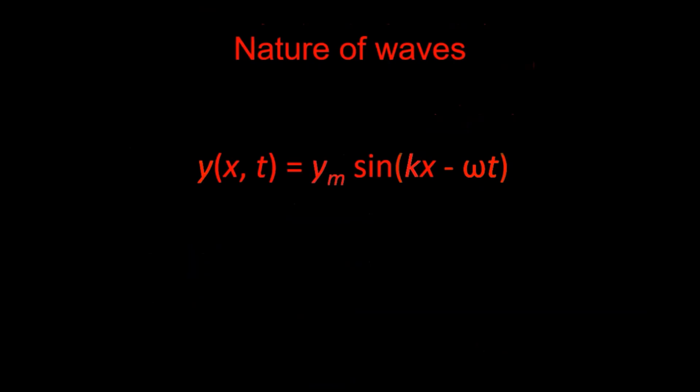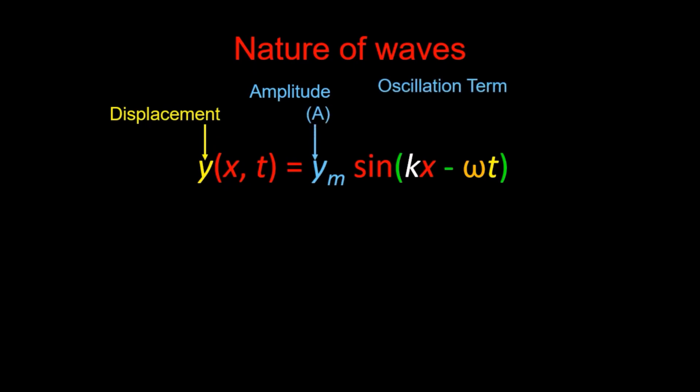So let's talk a little bit about the actual nature of waves themselves. And this is one of the fundamental equations that we employ when we talk about waves. Y, or this can sometimes be seen as A, the amplitude of our wave. Y, the actual displacement of our wave, is the amplitude, Ym or Ymax. So here is our displacement at any one point in the wave. Here is our amplitude. We have our sine function showing that this is a repeating pattern, a harmonic term, and inside our oscillating term we have the phase of the wave.